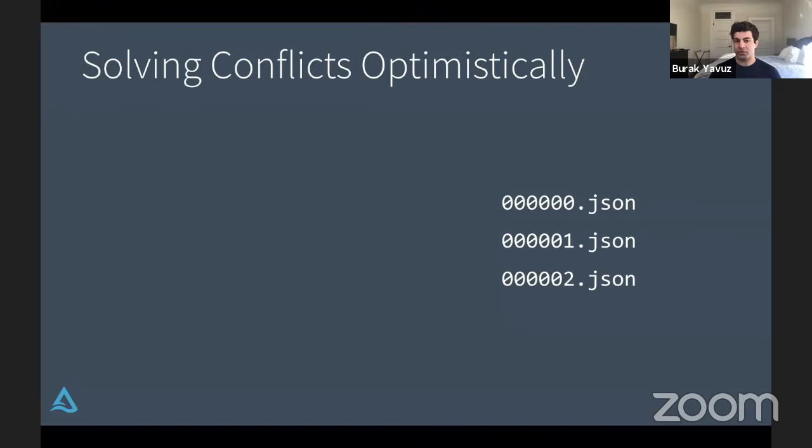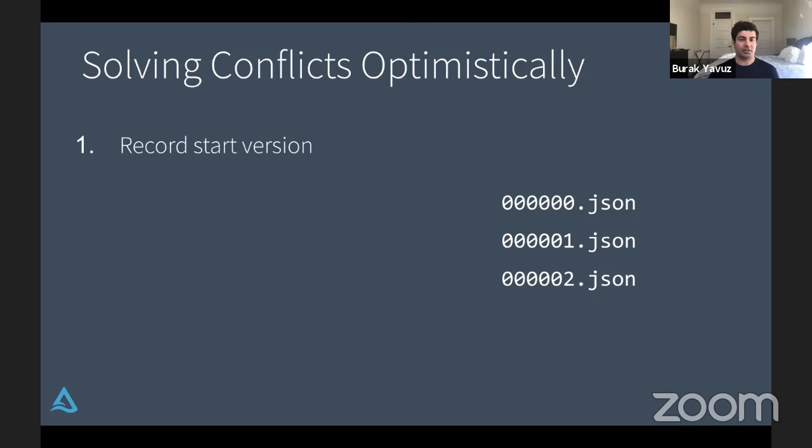Within Delta, we chose optimistic concurrency because with big data workloads, you tend to append more data to your table rather than having multiple writers consistently trying to update the same records. Updating the same records concurrently is typically rare.